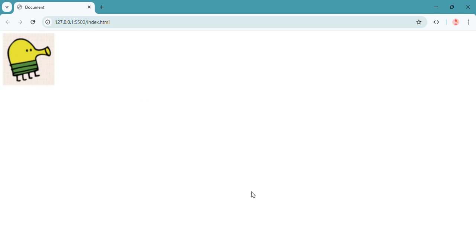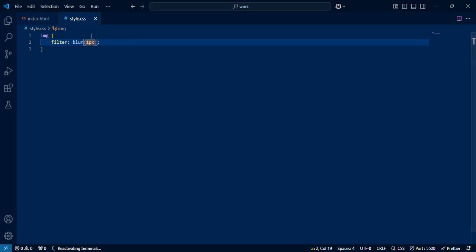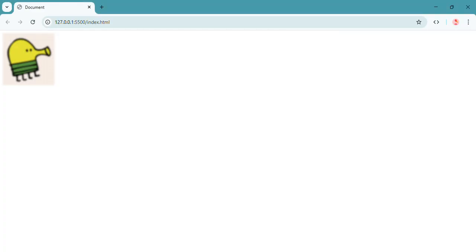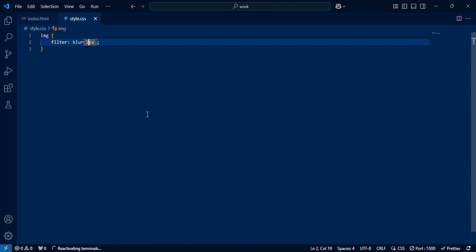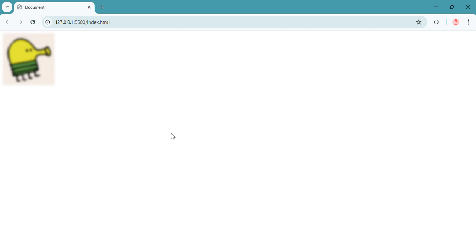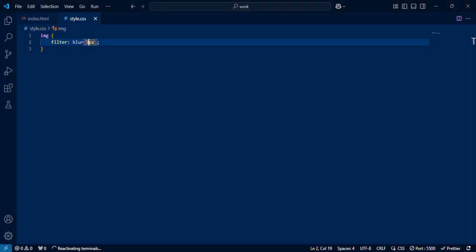It's less blur. And after that, 2 pixels, which would look like this. It's getting blurry. And a 3. And that's how it would keep increasing and increasing.